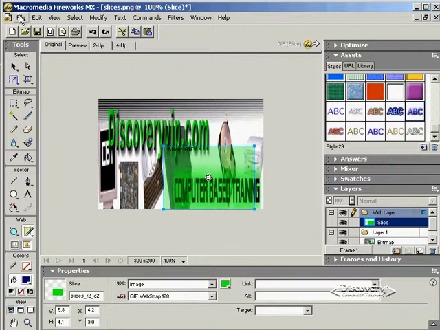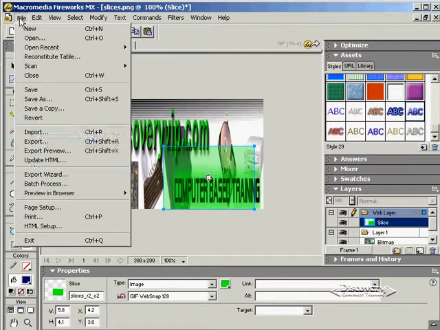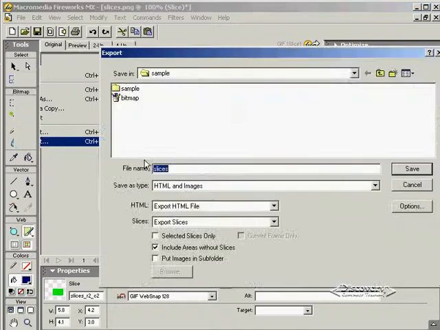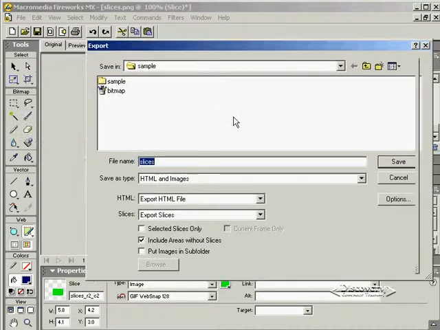To export your slices to HTML, we simply go to File and select Export, and the export wizard automatically opens up a window, and we have a file name of slices which we can enter. We've got save as HTML and images, and we've got export slices.